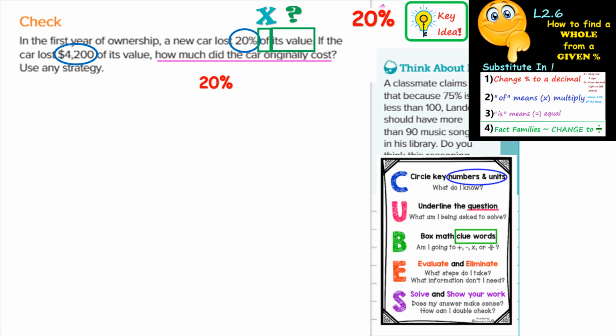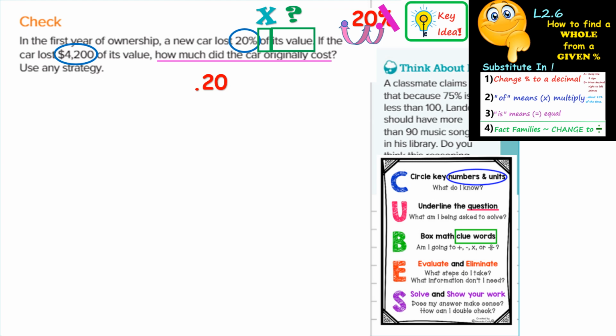We're going to move the decimal point from right to left 2 times, and that's going to give us 0.20 to use in our math problem. But once again, as we have 0.20, we want to make it easier on ourselves, and we are going to want to change that.